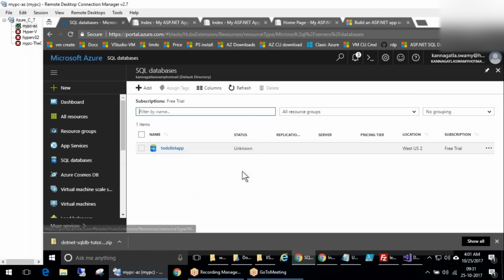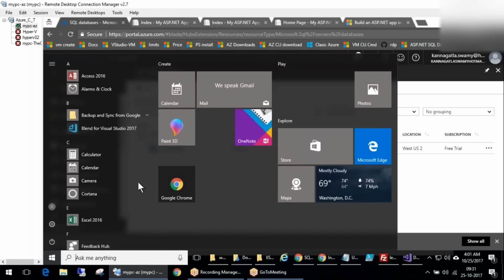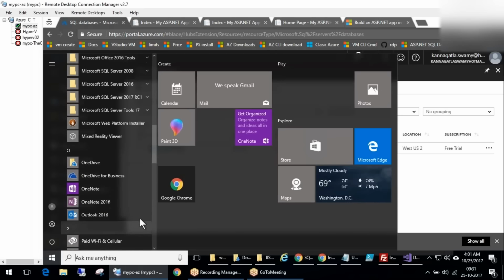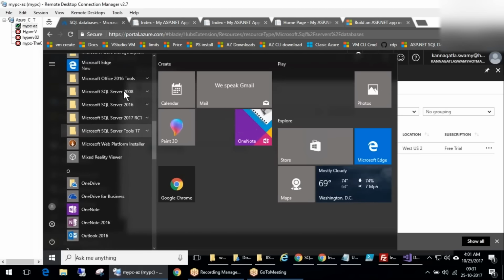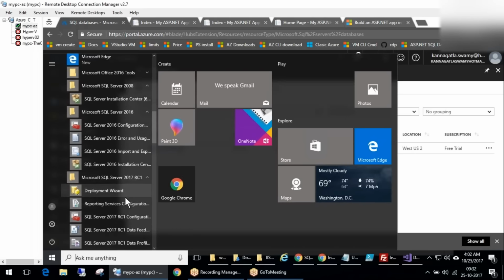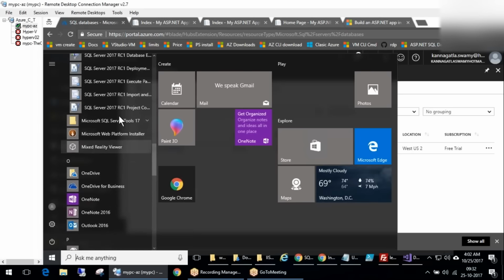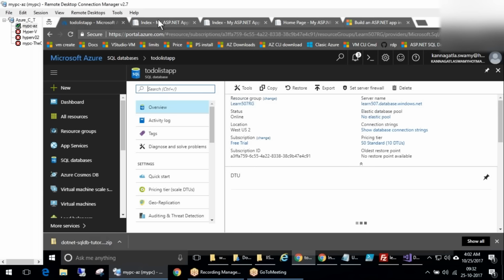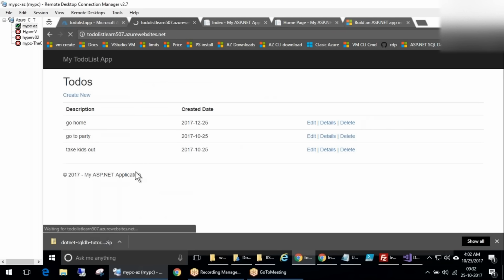Now let me connect to the Cloud SQL Server from my local machine. How do you connect normally to SQL Server from the local machine? Through SQL Server Management Studio. I do have SQL Server Management Studio, so I'm starting it to see whatever data we entered. Whatever you or I entered should be visible in my Management Studio, right?